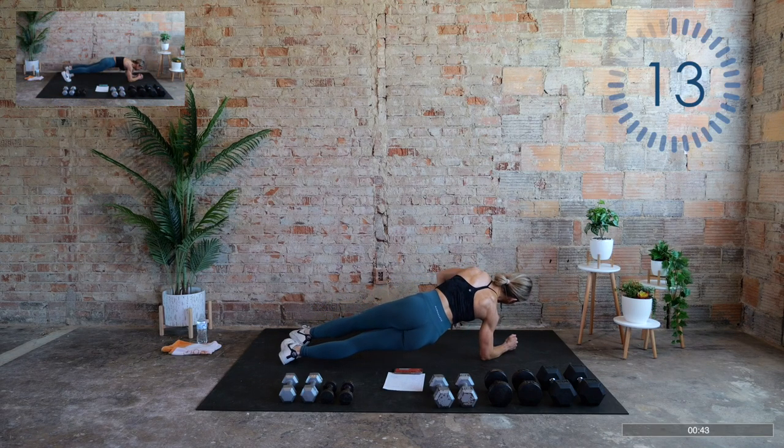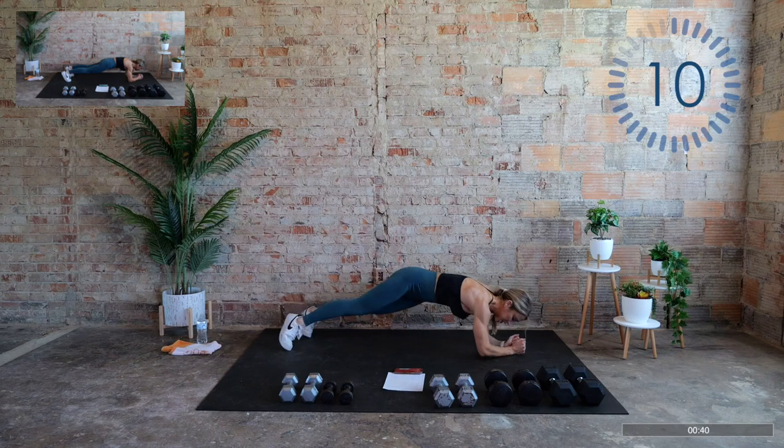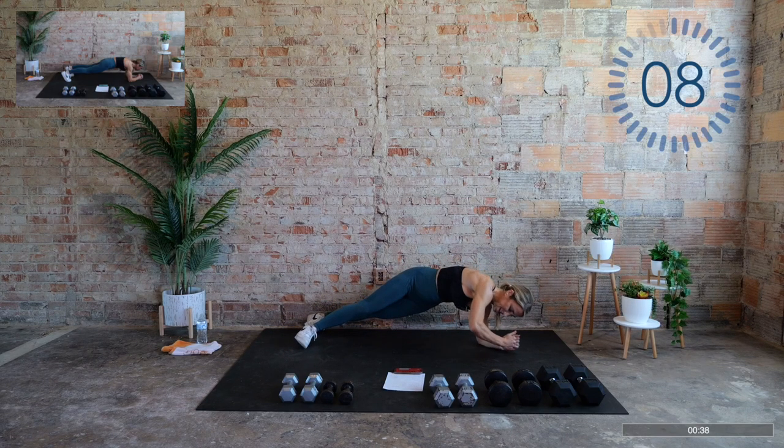Ten more seconds here, y'all. Then we end with a quick 30-second plank hold. Then we are done. We got this. Come on, a few more reps.